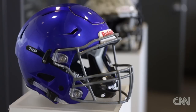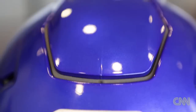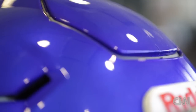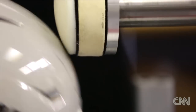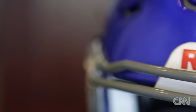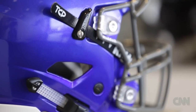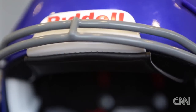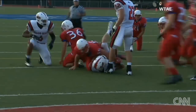Some of the features are very obvious visually. There's what we call the internal cantilever, which is a unique feature on the front of the shell that allows some extra flexibility. There's no longer a face guard attachment point at the top — we've moved all the attachment points around to the sides of the face guard to allow the face guard to flex. It's a way of keeping your players healthy, keeping your star player playing more. That's the way I would look at it if I was a coach.